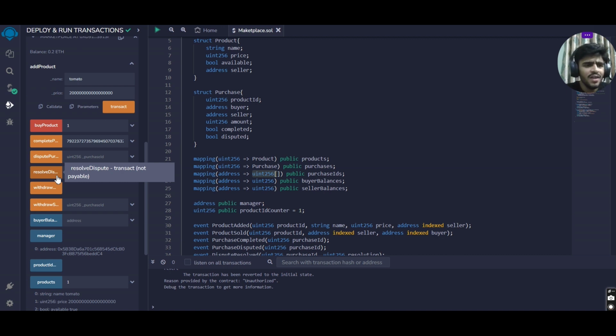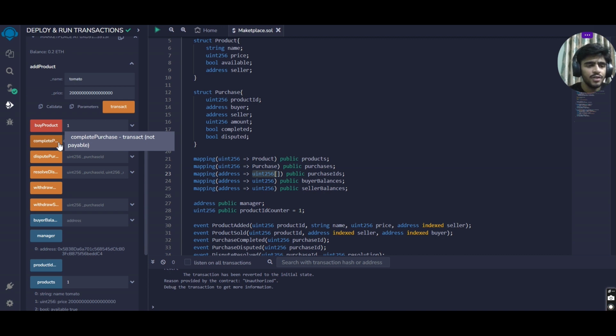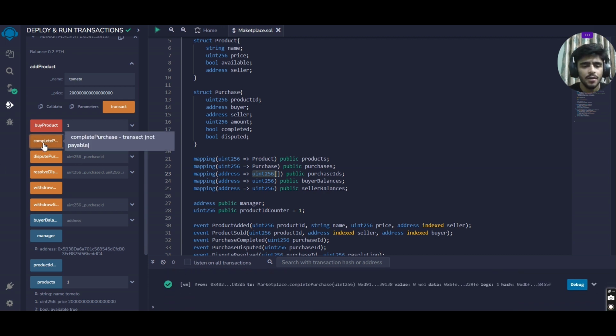That can be the case, but there is no incentive for the buyer to not mark the purchase as complete if the product has reached him successfully and is the one which he desired. So say the buyer got the product which he wanted. In that case, he will mark the purchase as complete.